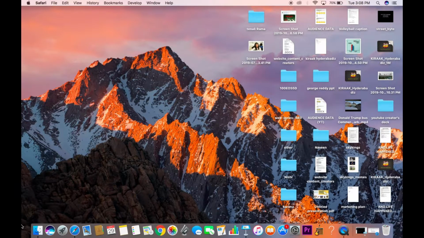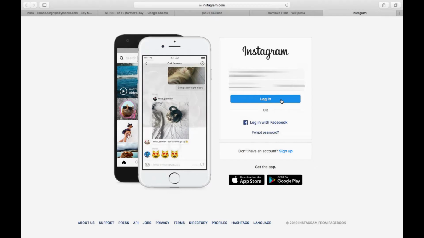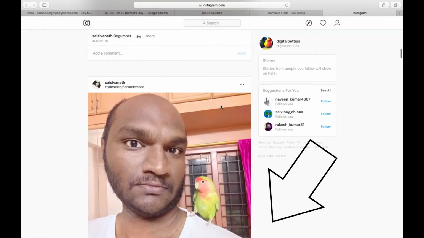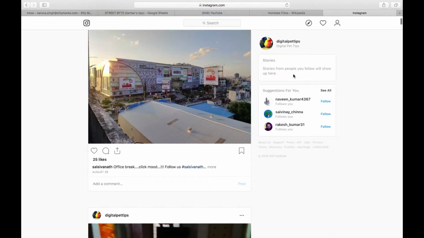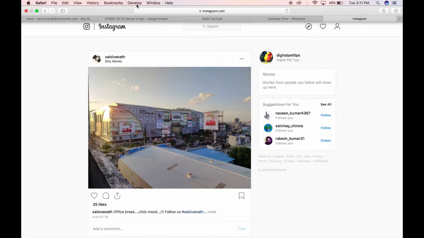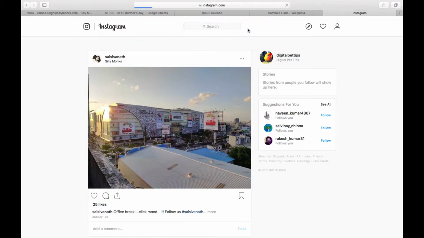If you are an Apple user, go to the Safari browser and log in to your Instagram account. Now you can see at the bottom of the page there are no options showing. Go to the developer option, click on user agent, click on Safari iOS 10.